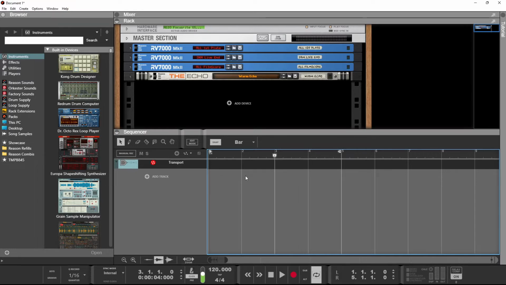But if I want to go all the way to the left, I can either press 0 and it will take me all the way to the left, or I could use Alt and left arrow and right arrow, which will take me to the beginning and end of the looped area. So in this case, since the looped area is way to the left, I could just use Alt and left and go there. On the Mac, by the way, Alt is Option. 7 and 8 are skip ahead 1 bar, 8 is ahead and 7 is back a bar.